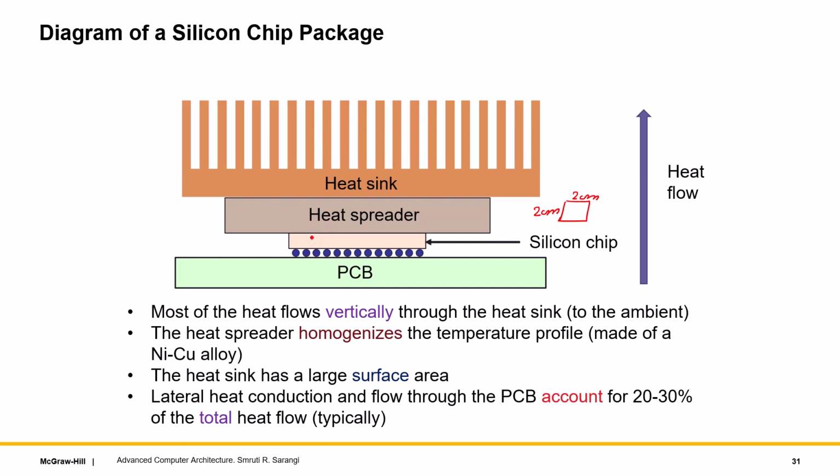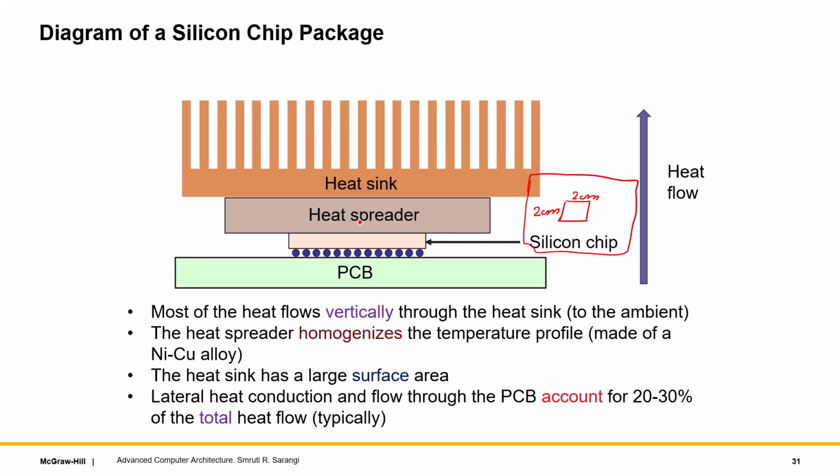Because temperature hotspots form, there is a need to spread the heat, right? What you want is that you don't want any hotspots. You want to spread and dissipate the heat. So you have a heat spreader, which is somewhat larger. The spreader would maybe be 6 centimeters by 6 centimeters or 5 by 5. It's like the size of half a thumb or maybe a full thumb, right? So a spreader would be much larger. It would be something like this.